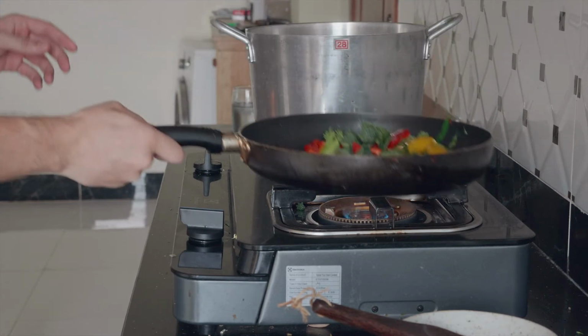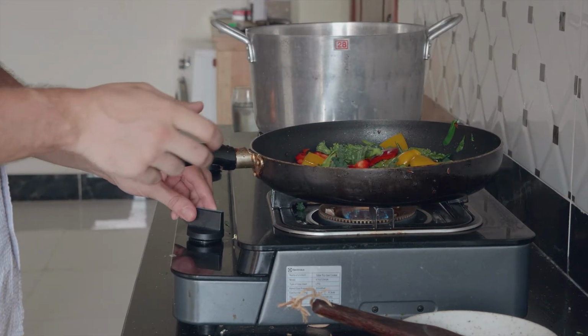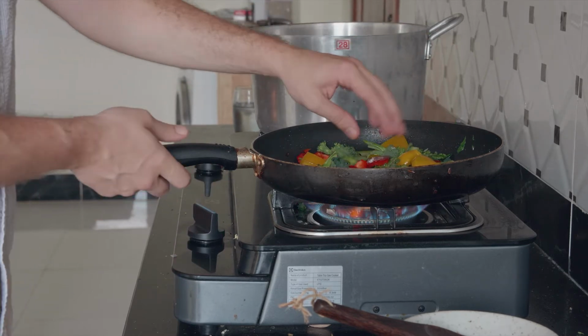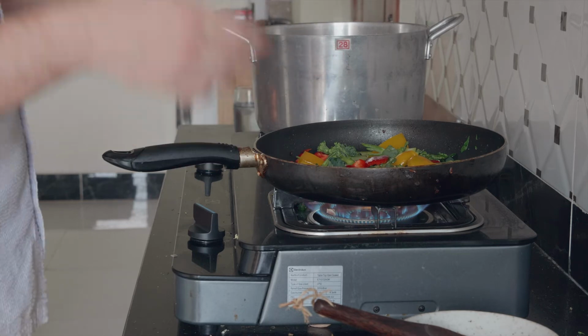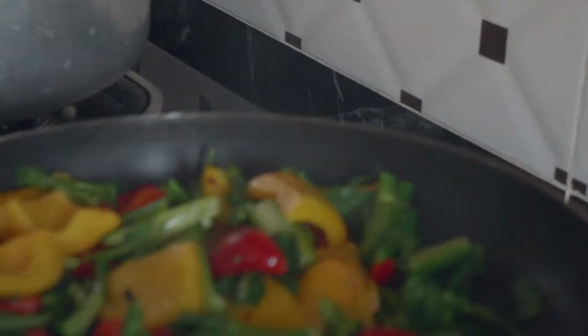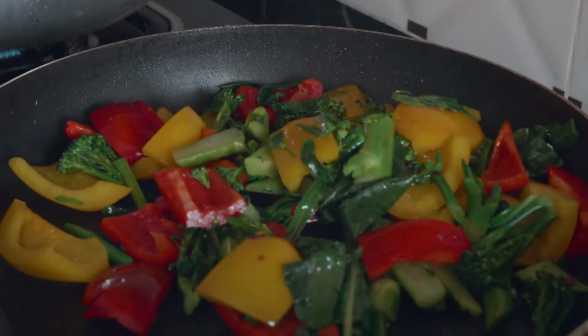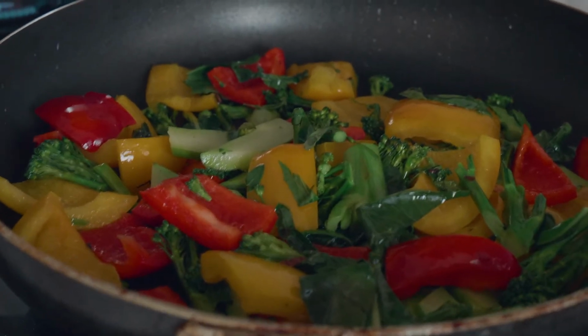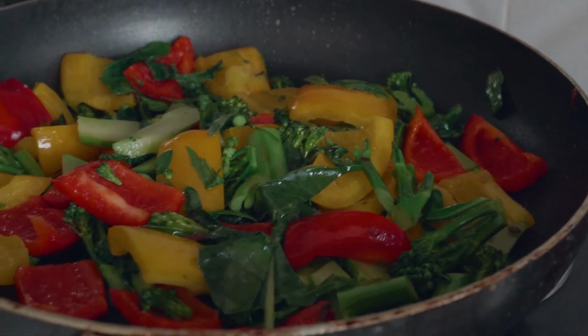and that you just want to leave going relatively high heat to start with. You want to just get a nice bit of browning on there, blacken the skin a bit, and just toss them whenever you need to. But you don't want to toss them too much. Just leave them so they can develop that nice crust. So everything's starting to fry off now. Our onions are done, our peppers and broccoli are in the pan.